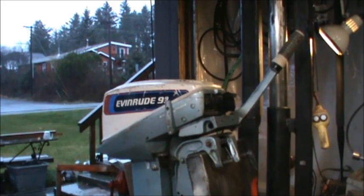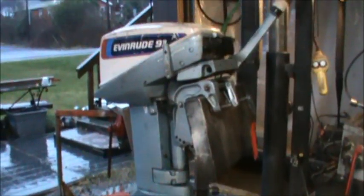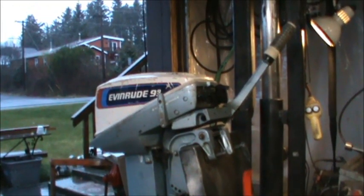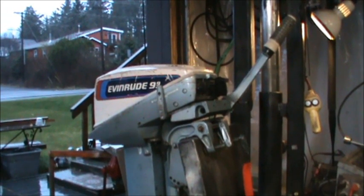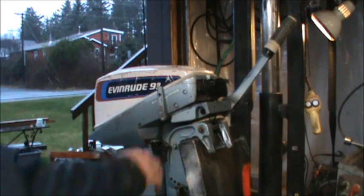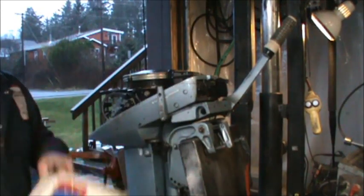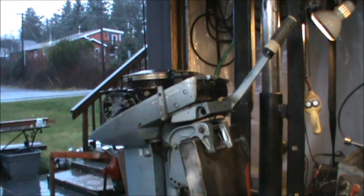Okay, here's the little one that just came in. Little short shaft 9.9. And the owner says he doesn't believe it has spark. So we'll have to get this hood off of here and figure out what's going on.